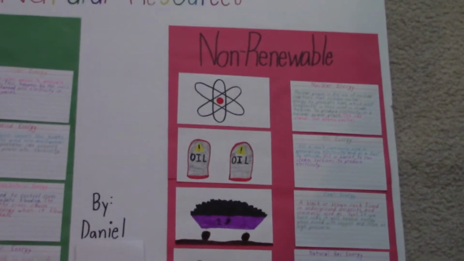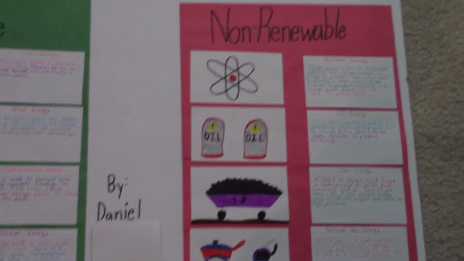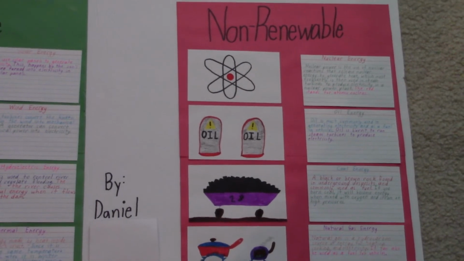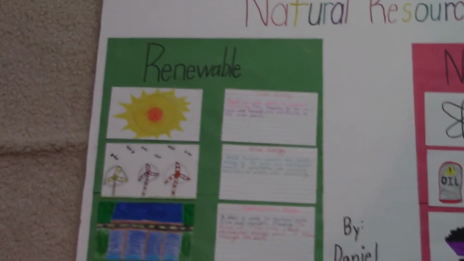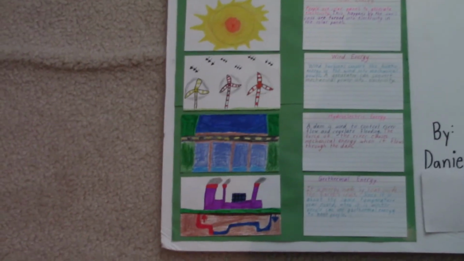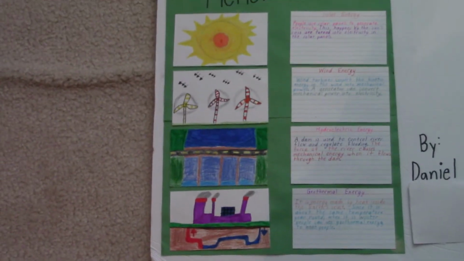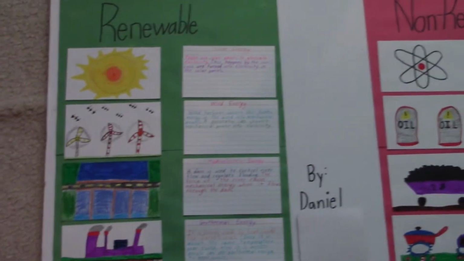So you use it like, let's say, gasoline. That's non-renewable because you use it in your car or wherever and then you can't use it again. But for renewable, you can use it multiple times, like water. It's always there. Like, let's say you drink a cup of water. Will you get more water? Yes, for now at least.